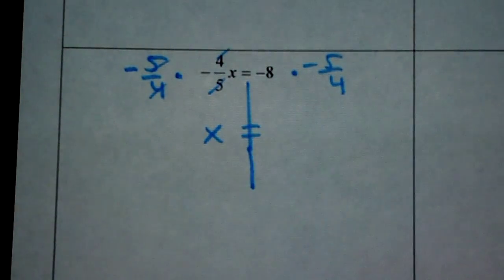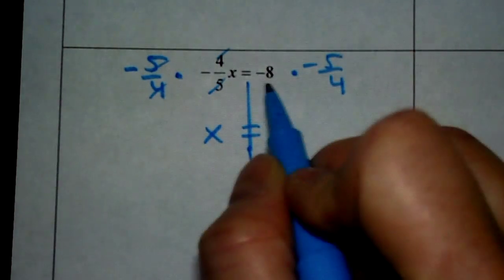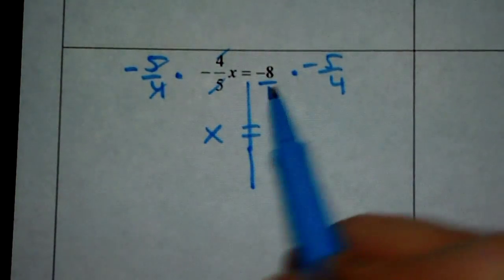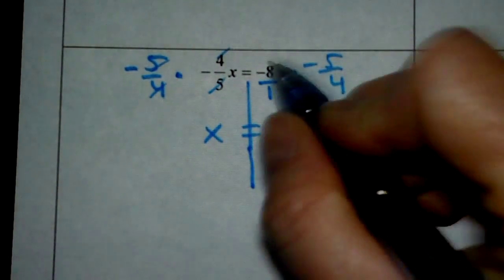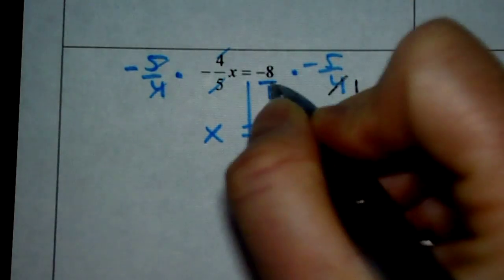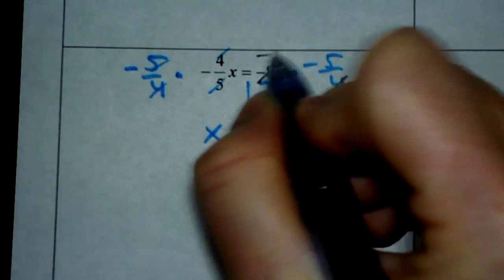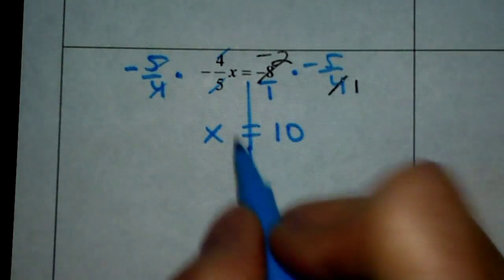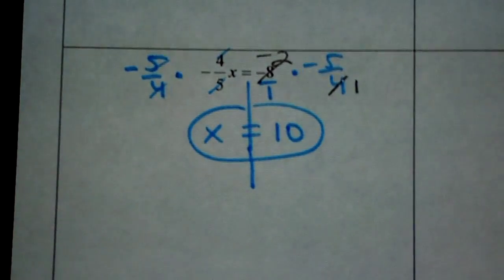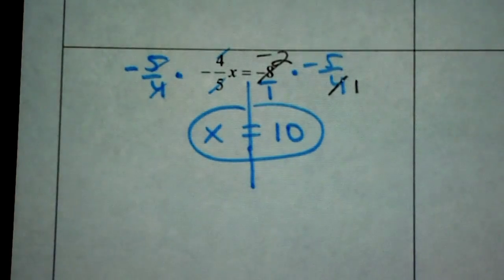And when you take negative 8 times negative 5/4, I put the 1 there. First I see it's a negative multiplied by a negative. That means my answer is positive. And we can cross cancel this 8 and 4. 4 goes into 4 once. 4 goes into negative 8, negative 2 times. Negative 2 times negative 5, positive 10. We already knew it was going to be positive, though, because when you multiply two negatives, it's positive.